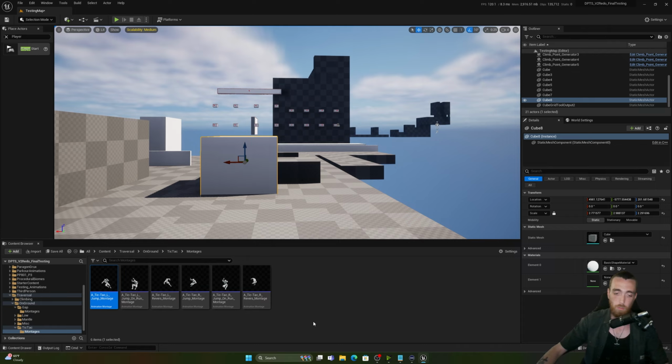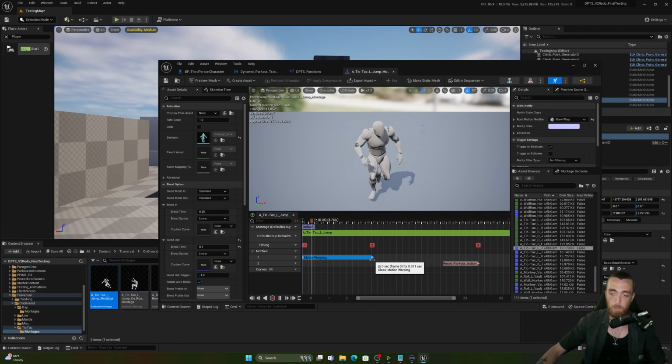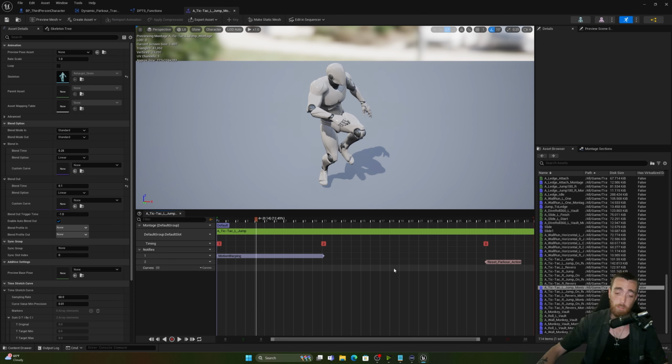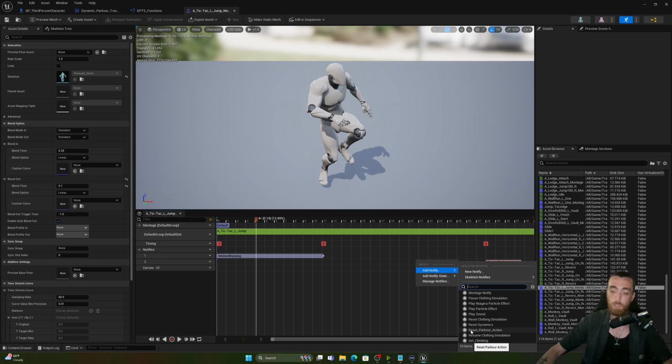So once you have your motion warp windows set up here and have your notifies called in here, that's really another thing too, is that all the notifies are built into the system. So if you right click, add notify to reset action and put yourself into more of a ground state or falling state, you would just call this notify of reset parkour action right here. So you would just call this in, and it will reset any plane constraints, rotation controls, anything like that, and it will also execute that action ended execution event.